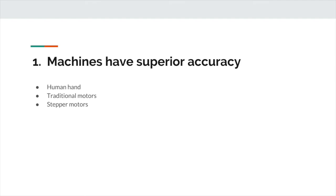Lessons learned. In summary, machines have superior accuracy, especially stepper motors. We speak about this in our report, but with the human hand or traditional motors, it would be very difficult to do what you just saw in the demo, whereas stepper motors just have such fine-tuned control and repeatable, reproducible results that would be almost impossible for the human hand and much more difficult and require additional parts to get the accuracy from a traditional motor.